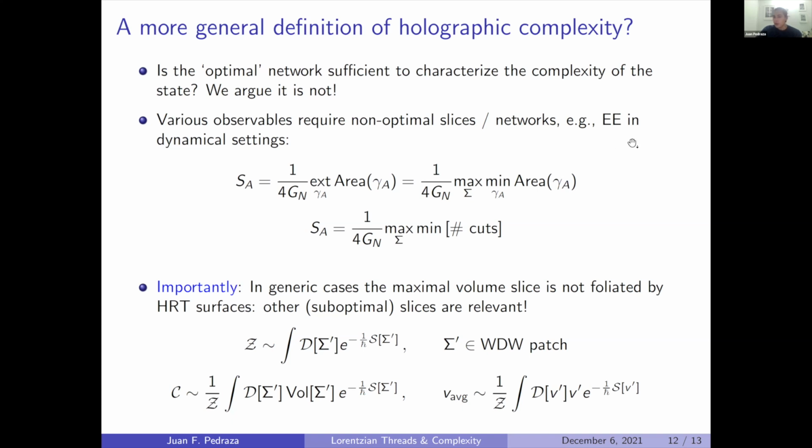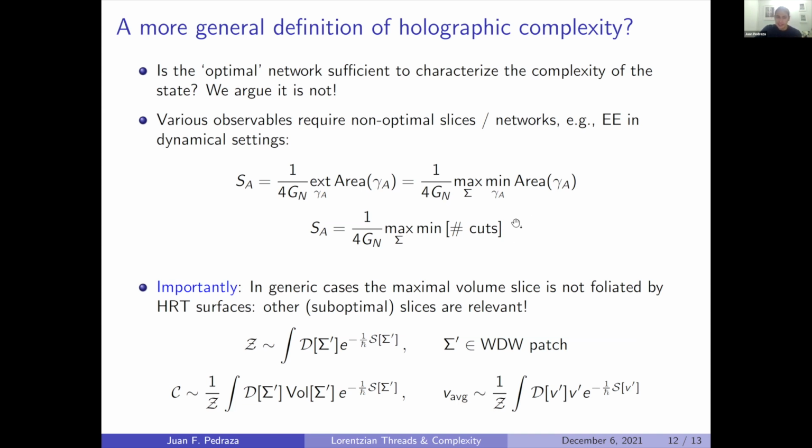One example of the quantities that we cannot compute are entanglement entropies of subsystems, in particular in dynamical states. As you know, when you have a dynamical setting, it is not enough to use RT, but instead you have to use HRT, where you now extremize the area. Or you can equivalently think of it in terms of the maximin prescription, where you first fix a slice sigma, find the minimal area, and then you maximize over all possible sigmas. You can find an equivalent version in terms of tensor networks. You can also use maximin.